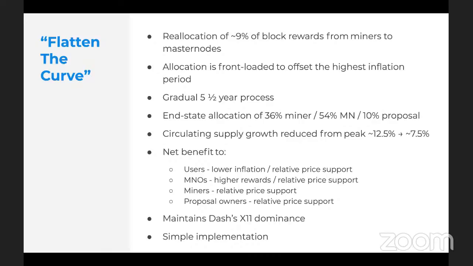It's impossible to project exactly how much of an effect this would have on price, but if you assume that the market cap of the circulating supply remains roughly unchanged by this whole change, it should be enough of a small price appreciation to overcome some of the short-term losses in masternode rewards in Dash denominated terms. We'll get more into that in a minute. I've got a chart on that.